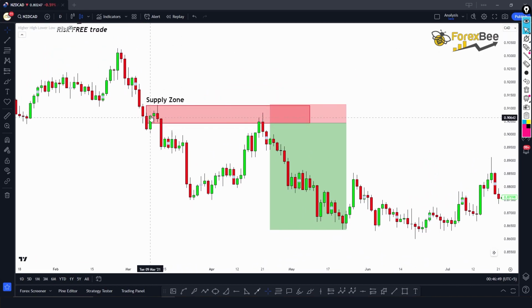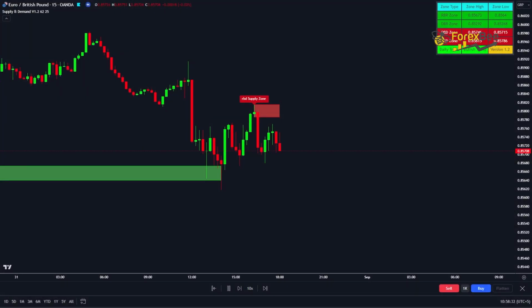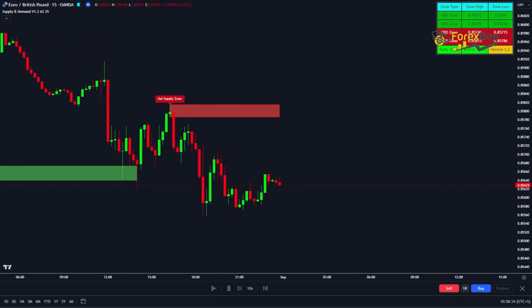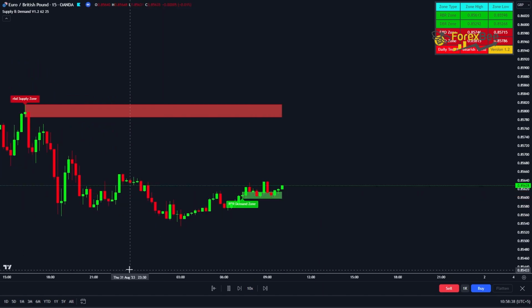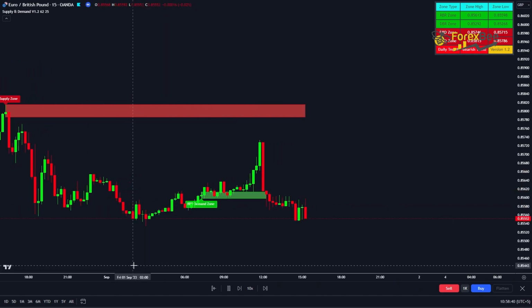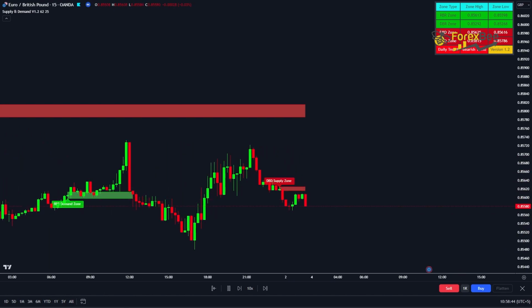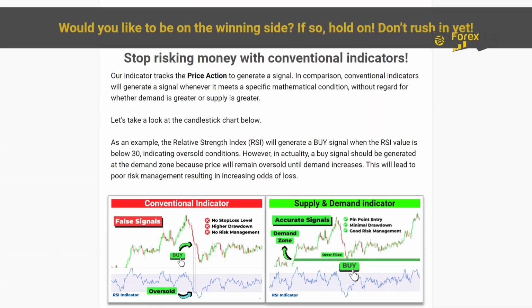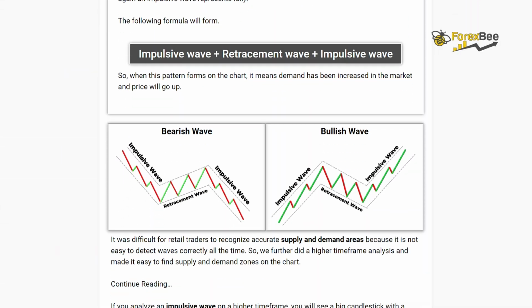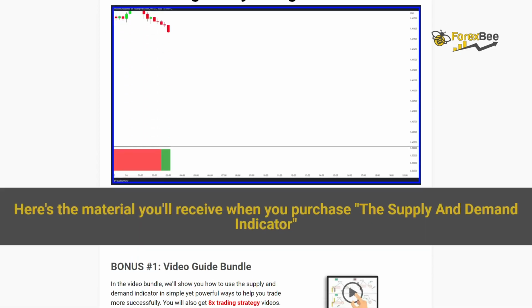Also, in order to trade the supply and demand zones, you can spot them manually on the chart as I have done here, or you can use our supply and demand indicator that automatically detects and notifies you about the supply and demand zones that form in real time. So you can use the supply and demand zones to take these higher risk to reward ratio trades. And with this indicator, we also show you how you can take these risk-free trades that allow you to get the maximum out of the market using a special trading strategy that comes with the indicator.